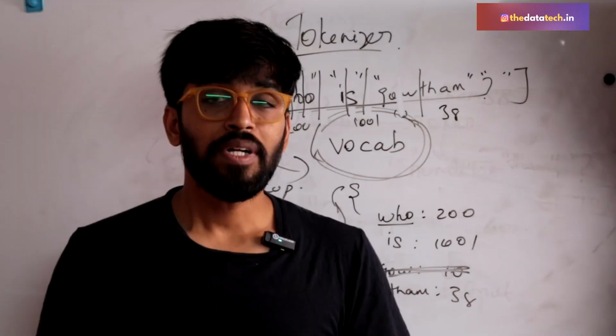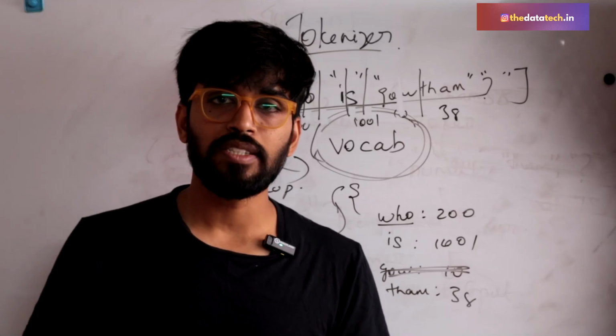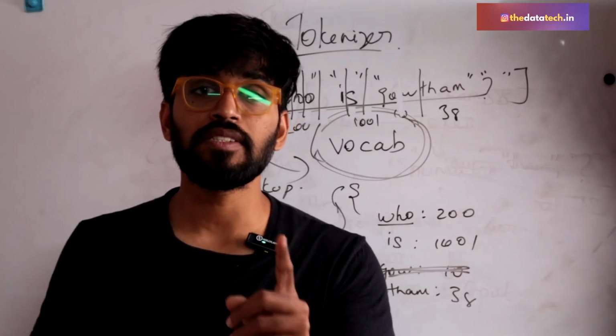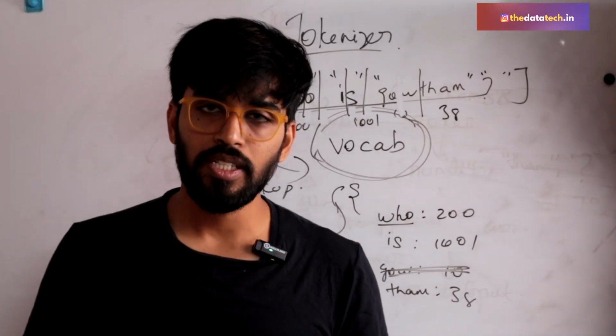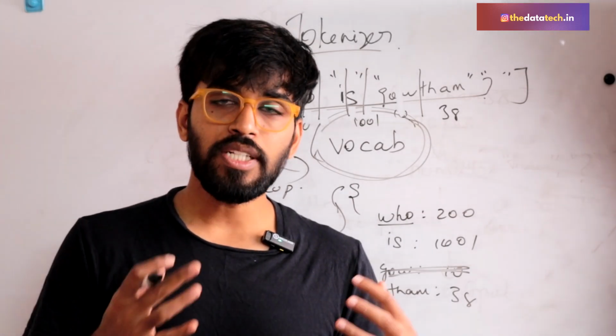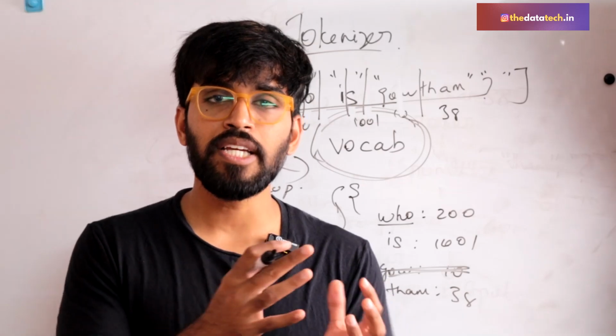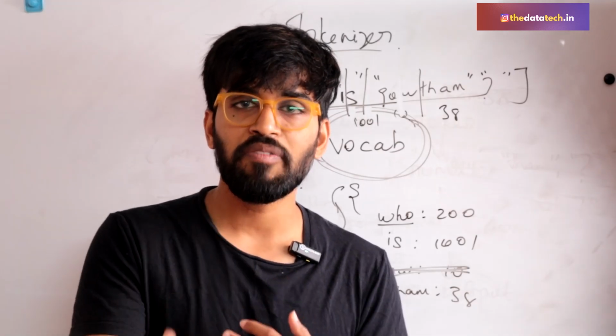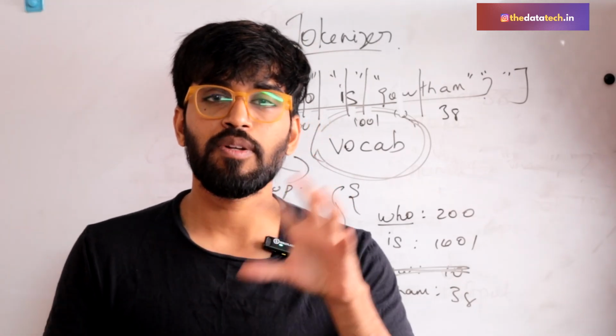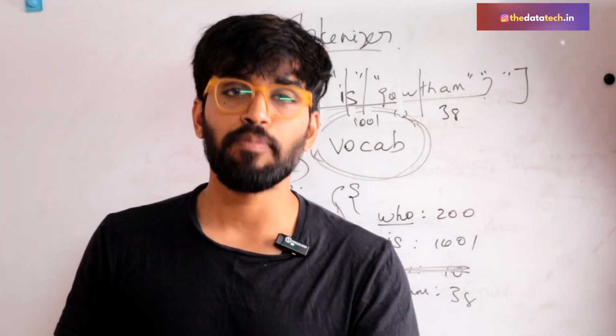But there is a problem. The problem is when you have more tokens, it takes more time. That means it is more expensive. That's a problem here. So if the token size is kept at a medium level, only then will it be very fast and the expensive part will be reduced, or else we have to pay a lot.